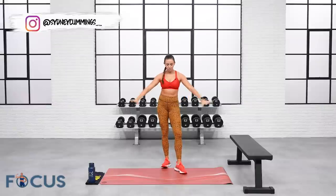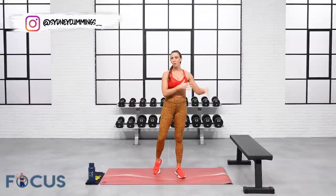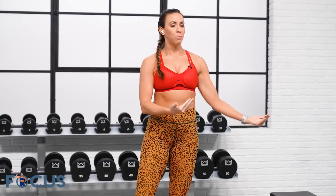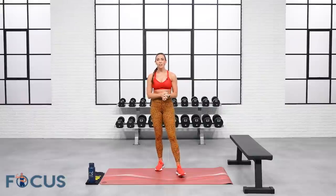All you're gonna need today is just some space to move, definitely your water and your sweat towel, and if you have something near you, a chair, a bench, a bed, a couch, to put your foot up on for split squats, then that'll work as well, but if not, I'll show you how to do that without it, okay?